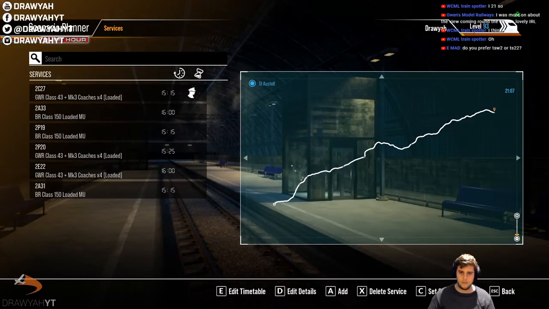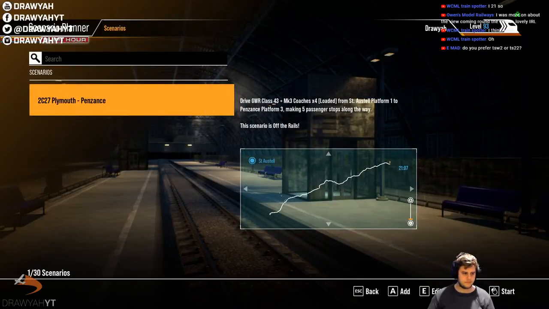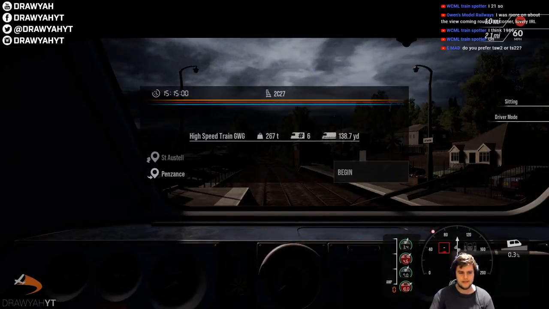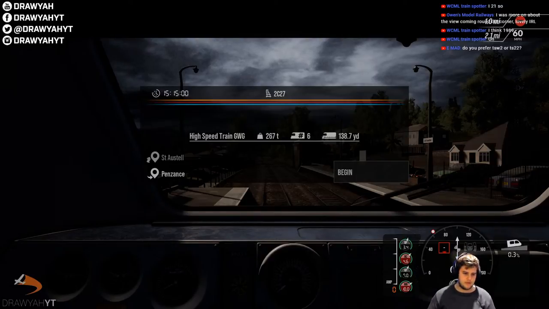So several units that went out of Penzance, and hopefully that should give us a realistic recreation of the old 2 Charlie 27. So, Monday timetable, driving the Class 43 Castle sets. Castle is a reduced form HST with only 4 passenger carriages, not 8. There it goes. High speed train, grey and green.